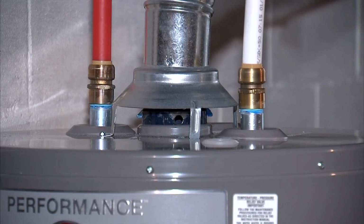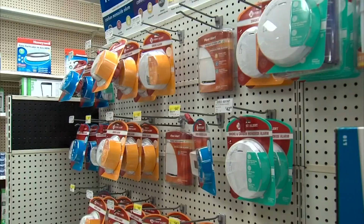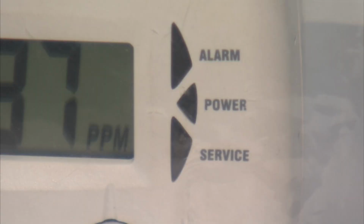It's important to note carbon monoxide is odorless, colorless, and tasteless. So a working detector can be the difference between life and death. If you're ever inside when the carbon monoxide alarm goes off, authorities say to go outside immediately and call 911. Don't try to find the source of carbon monoxide yourself. Reporting in Columbus, Carla Rogner, 10 TV News.